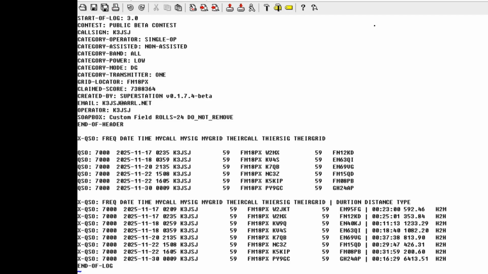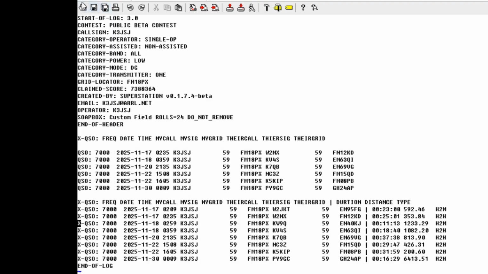It's important for this log file that you not modify anything in the log. If you do modify the log, it's not going to be able to be processed by us correctly, and you won't get a score for the contest. So at this point, you need to treat this log file as a read-only element, and you're not to modify it.